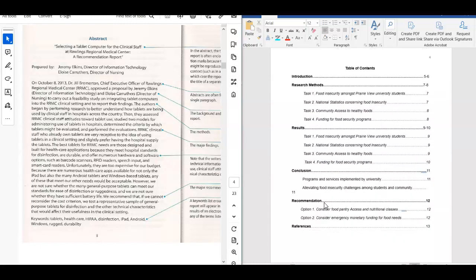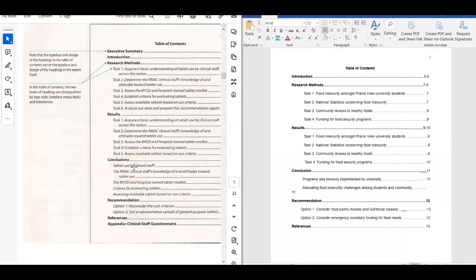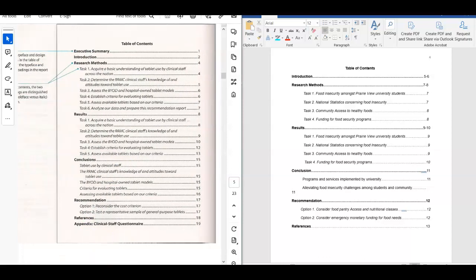Next, we move on to the table of content. Let's also move the sample assignment. And we have been working on this. We've been updating it as we have been working on this project or this assignment for the last few weeks. Your table of contents should look exactly like this, okay? You have a title, it's bold-faced. Then your subcategories, those are bold-faced. The tasks that you completed are listed here, but they're not bold-faced, okay? The key component is that the actual page numbers should match what you have listed here, which means if it says introduction is on page 5 through 6, that better be the case. It shouldn't be misleading, okay?